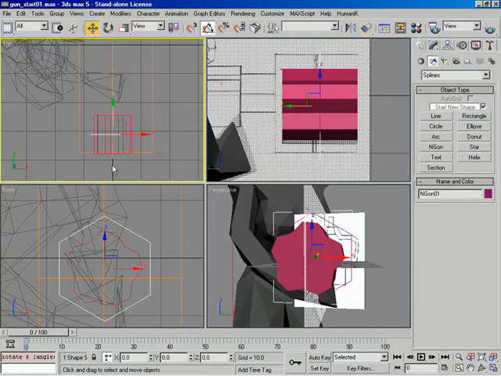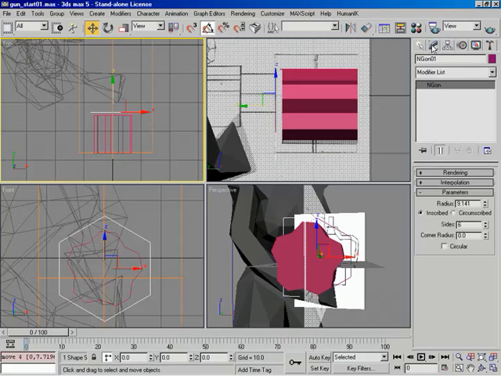There we go. And perhaps even pull them back a little bit, maybe to about right there. I'm looking at my reference up here. So my size is actually pretty close, but you know what? This guy's going to have an inner and an outer surface, ring, if you will. So what I need to do is go ahead and bring his size down. So I'll come back over to the Modify panel and adjust my radius here, and I'll just get down to where it's relatively close. Oh, are you happy with that right there?